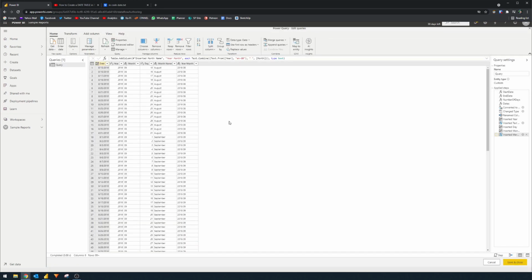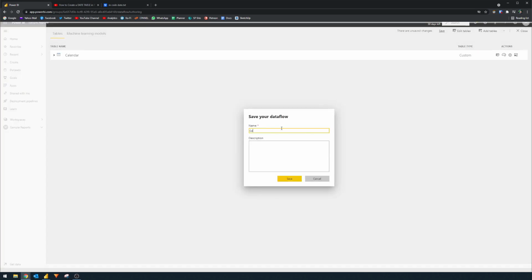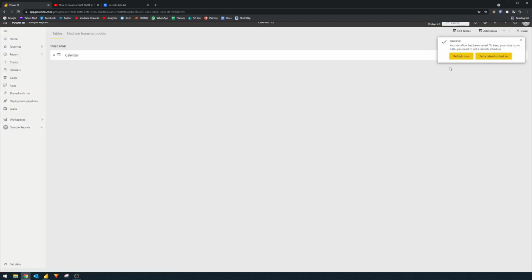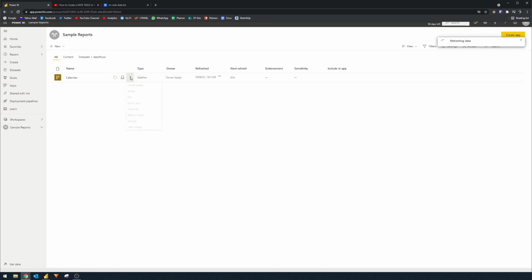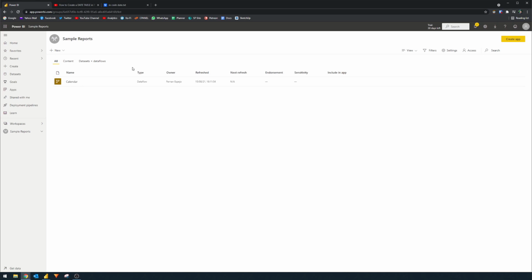So hit next. You should see the same results that we have in Power BI now in the dataflow. So as you will notice, it looks exactly the same as Power Query. You can just treat dataflows as essentially Power Query online. The only reason that we didn't do it here is that the IntelliSense, the kind of pop-up tooltips when we are doing our transformation, isn't available here, or at least not as robust as in Power BI Desktop. So we just did it there and copied the results here. So we'll name this one calendar. And that's it. So we'll hit save and close. We'll name this one calendar as well. And well, let's refresh it. And that's it. So now you've created a calendar table in Dataflows that you can reuse for your other reports.